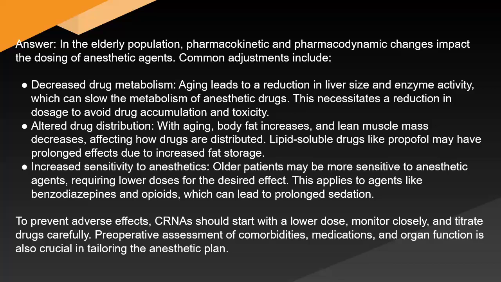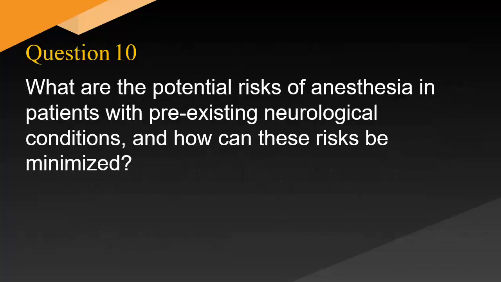To prevent adverse effects, CRNAs should start with a lower dose, monitor closely, and titrate drugs carefully. Preoperative assessment of comorbidities, medications, and organ function is also crucial in tailoring the anesthetic plan. What are the potential risks of anesthesia in patients with pre-existing neurological conditions, and how can these risks be minimized?